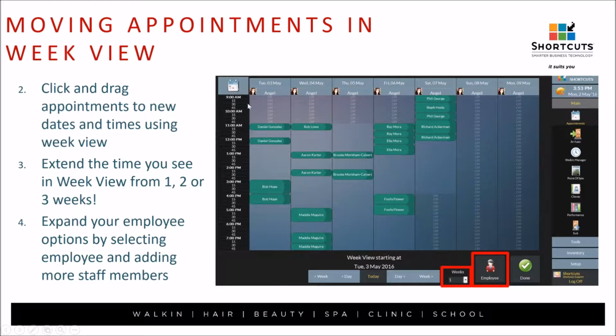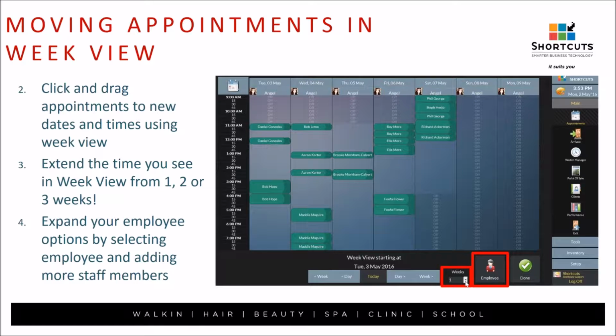Now, as you can see in this week view, it's just one employee listed, but it's from Tuesday to the Monday. So with your extended time mode in the week view as well, you've got that option. At the moment we're only viewing 1 week in the week view. However, down the bottom of your screen when you are in this mode, to the right hand corner, you will see that there is a weeks option and then there is an icon to pull up a list.